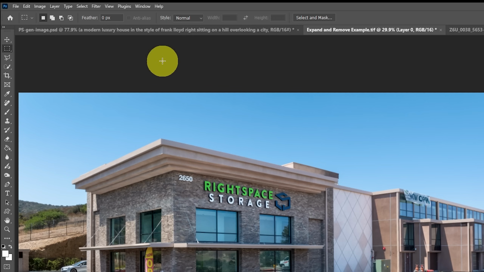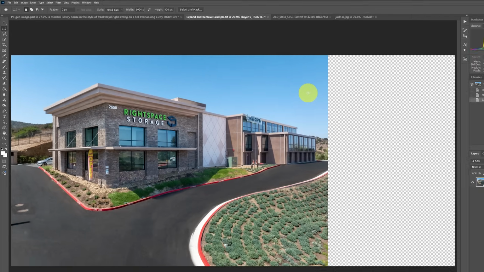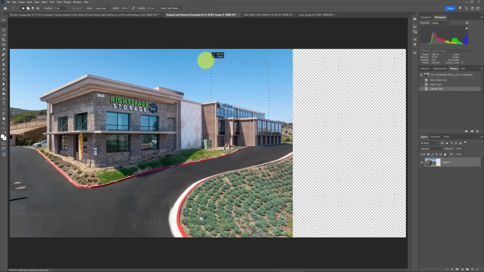And I'm going to take the marquee tool and set it to a fixed size. The fixed size I'm going to use is, as though it were Firefly 2, a maximum resolution of 1000 pixels, meaning that when I put my marquee tool here, you can see that's 1000 pixels square.